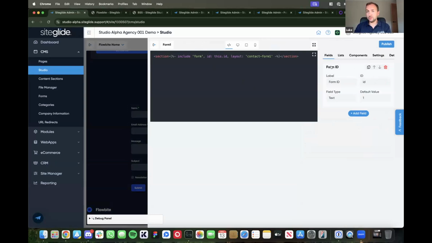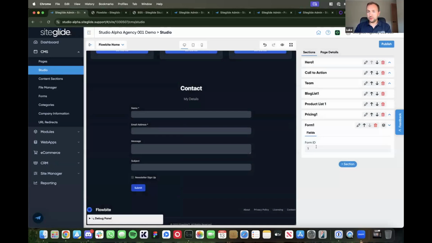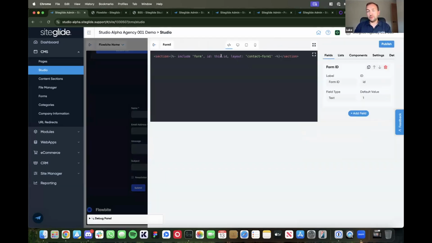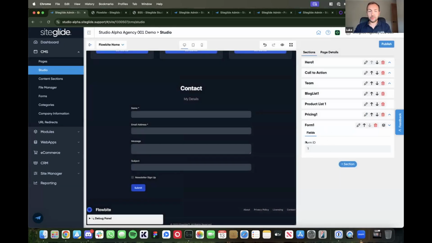We've created a field called form ID, given it an ID of ID and a default value of 1, and we put that where you would normally have the form ID value. So in the field, you type 1, and therefore it's going to output a form with ID 1. All very basic at the moment, but it's just an example of what you can choose to do. You might just decide to put 1 in the layout and not let people change the form here. Totally up to you.